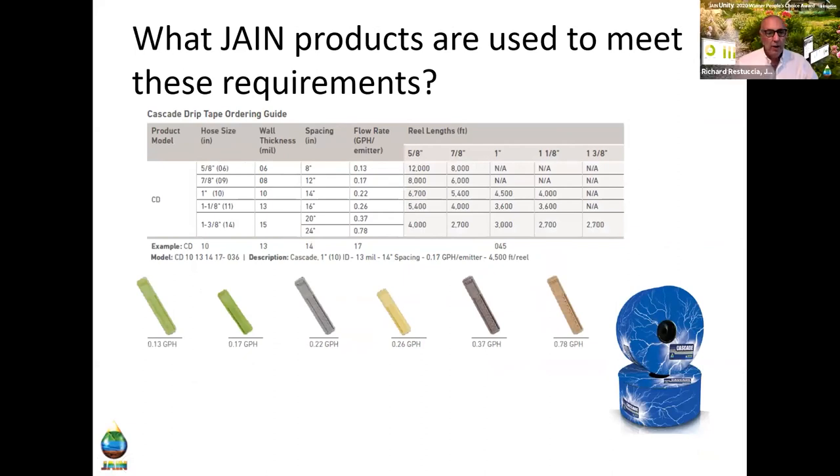Okay, great. And now I'm looking at the Cascade drip tape ordering guide. So the Cascade product line is our discrete emitter product line, a little bit different on the manufacturing process. You'll see some differences here: it's offered in 5/8, 7/8, 1-inch, 1 1/8-inch, and 1 3/8-inch. So from a pretty small up to a pretty big diameter in terms of tape. It has a lot of variation in wall and pipe size, allows us to run really, really long lengths.